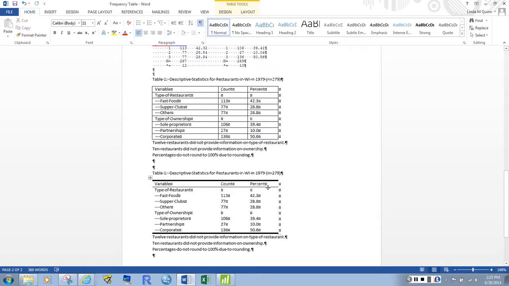Okay. Once again, so it's just a little bit of preference, trying to get you ready for APA style, getting you to understand what the information is.